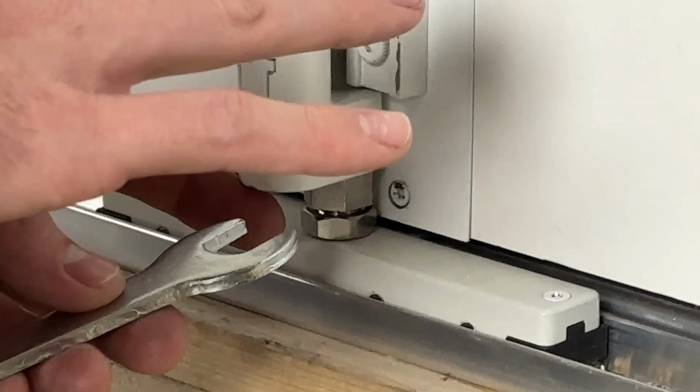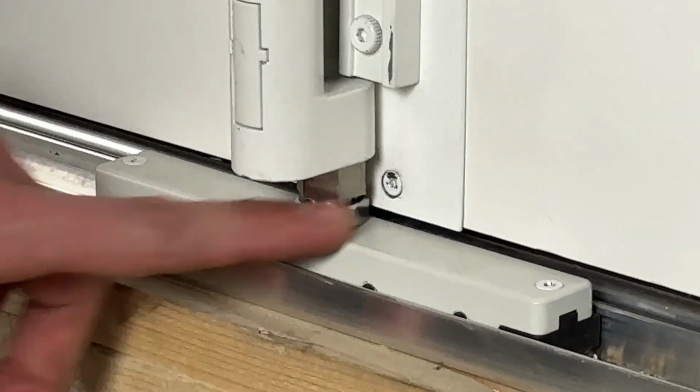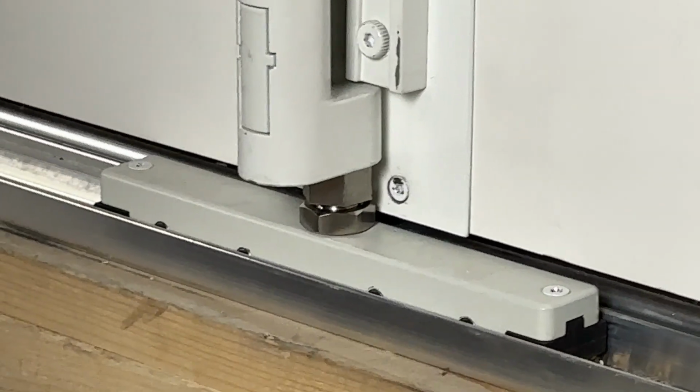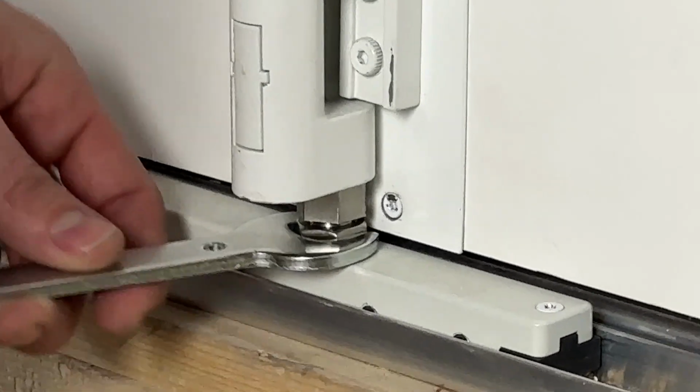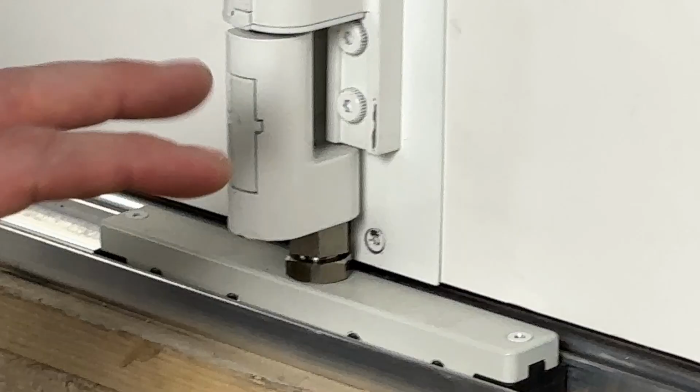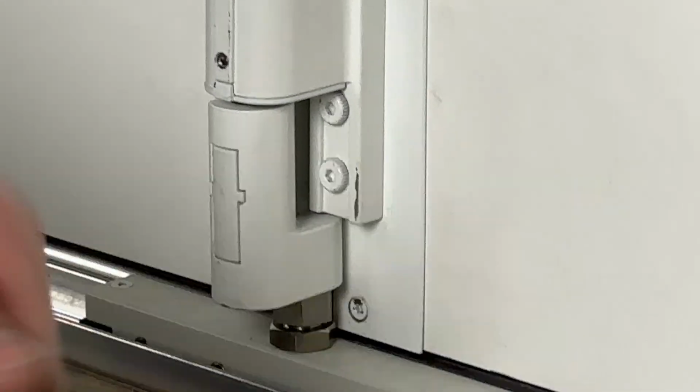Once you've achieved that level of adjustment, you're going to run your lock nut down against your truck, use the correct end of the tool, and then we're just going to snug that down. Now this adjustment cannot come back out as we use the door system.